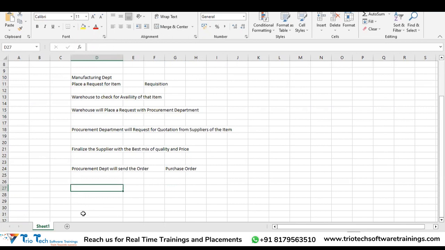This purchase order document will mention a lot of other aspects, like where they want the delivery of the item to be. It is not that the procurement department's office will receive the item. Definitely there are warehouses or multiple warehouses where they would need the items to be delivered. That is nothing but the location, or the shipment details as it is called. Similarly, the quantity and the unit price of the item that is finalized would all be mentioned on the purchase order document, and it will be sent to the supplier.